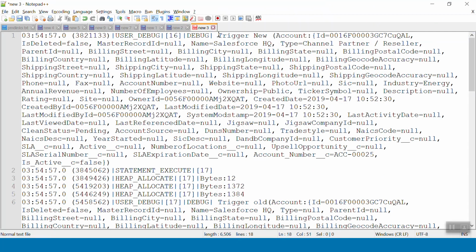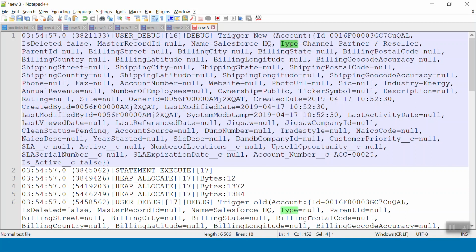So these are the trigger.new, and from here to here, and what fields we did make changes in, I think I made changes in the type. So you can see in the trigger.new we have channel partner reseller that we made changes in, but in case of trigger.old we don't have it.